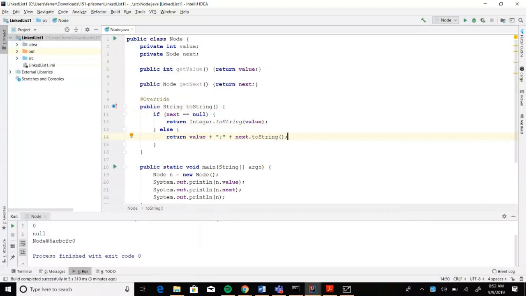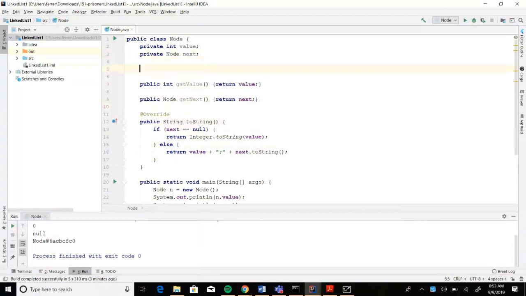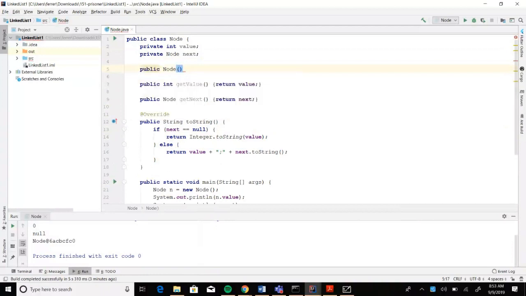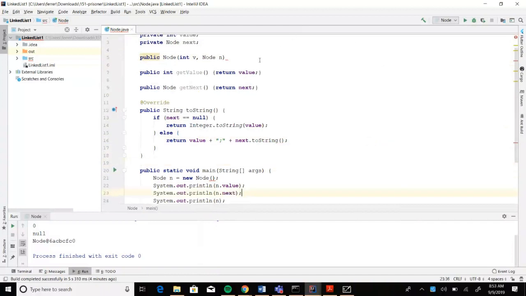Now, to really make this interesting, I need to have a more concrete list. To that end, I'm going to come up here and I'm going to define a constructor that lets me put together a nicer list. So this constructor is going to take 2 parameters, a value and a next.